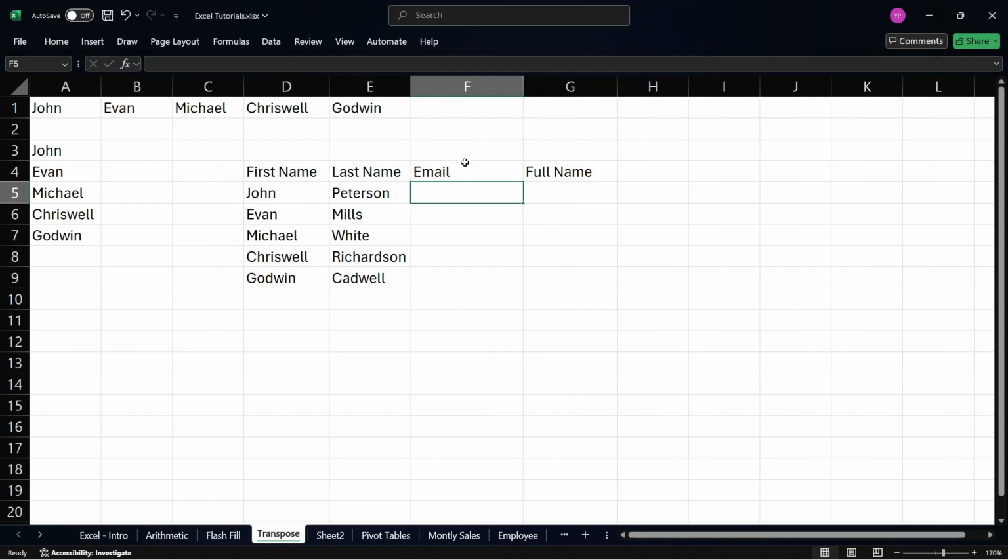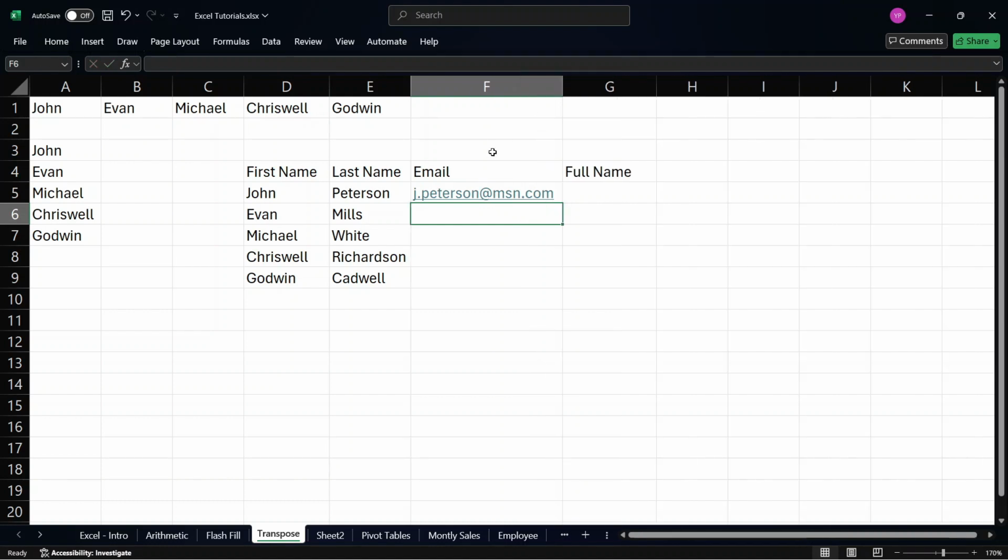And now let me drag this a bit further so we can put in emails. So J Peterson or J dot Peterson at msn.com. E.mills at yahoo.com.